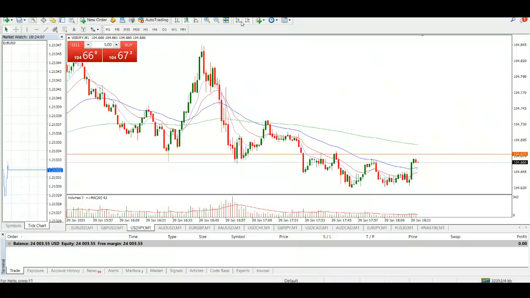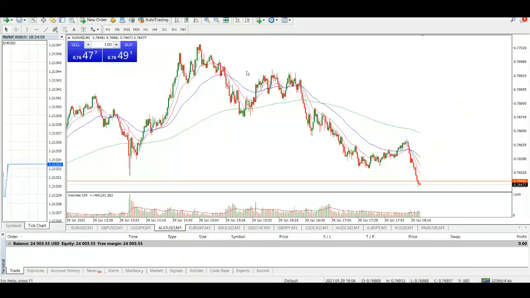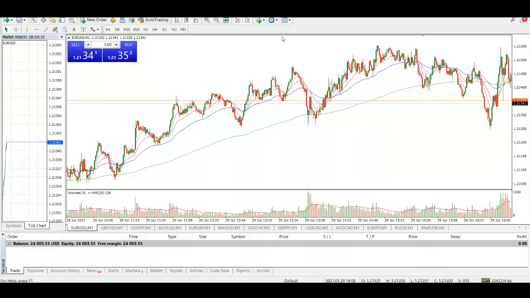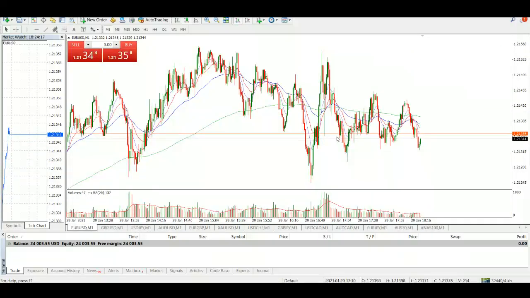The idea is that almost all of them are connected, and here, as you can see, the AUD dollar is in a downtrend for the moment, while the others are not in a trend. So pay attention. It's not a rule that if the euro dollar is trending, all of the others are trending. No, it's not like that. But they are connected, since they all have some currencies in common with each other.